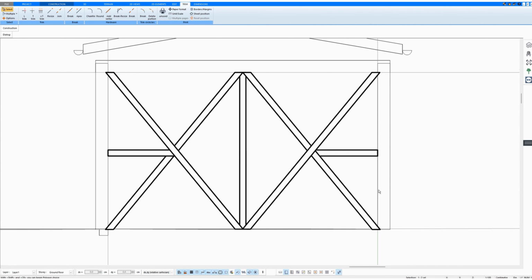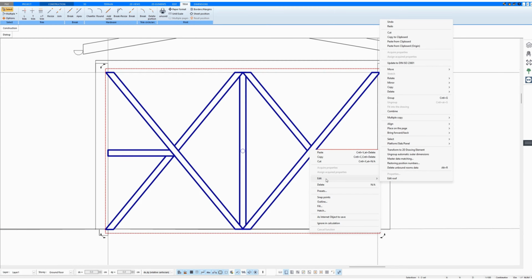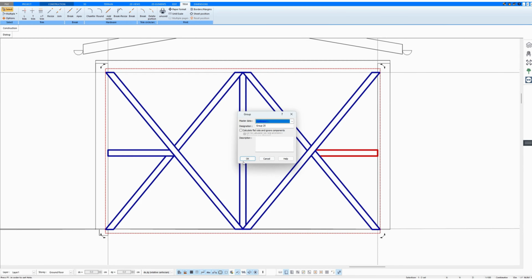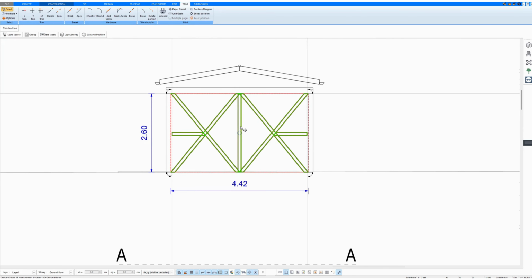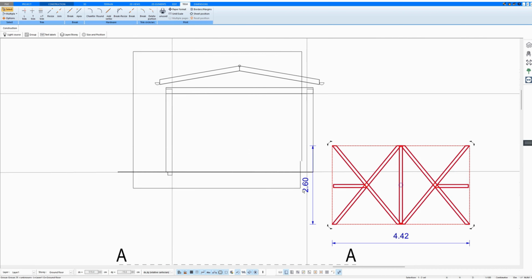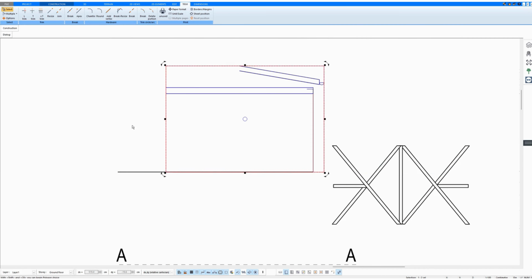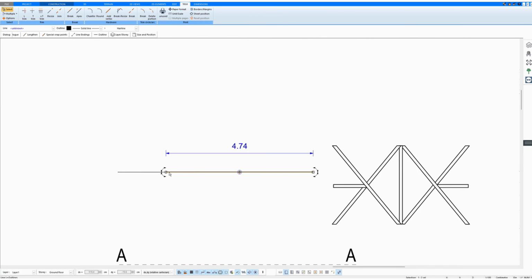Next, I group this wooden structure. Click on a beam again, hold down the Control key, and then select all the other beams as well. Then I right-click on Edit and Group, and then click OK. Now all beams are one element. No matter which beam I click, it's always a whole element. I pull it aside once and delete my 2D drawing, which I don't need anymore. I only used it to draw and measure.